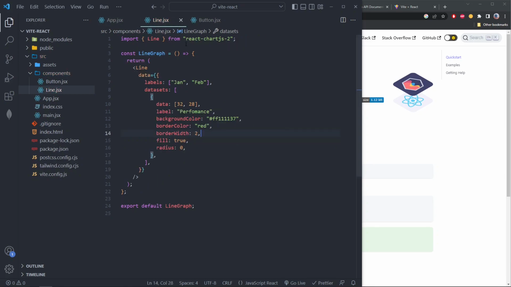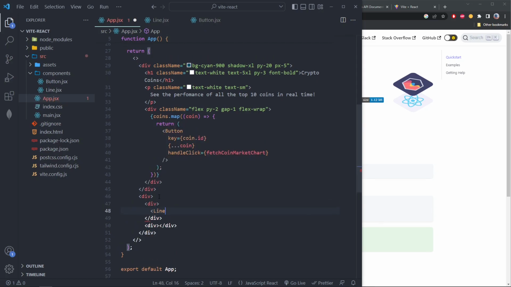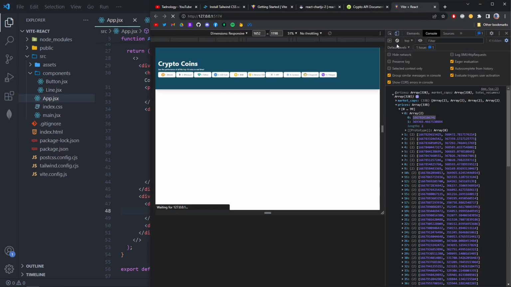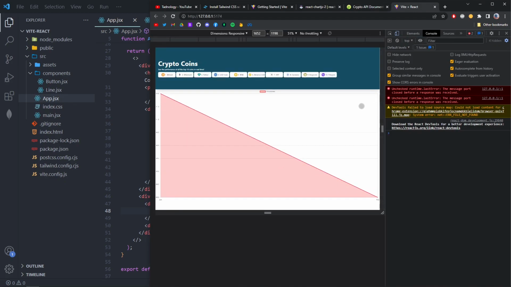And there's also this hack that you need to import everything from here. Auto, is it not auto? Not this, chart.js, and solve some mystery errors. So we have this line, and we can go back into our application and import the line graph. No, it's a line graph. And if I open up here, I have my graph.